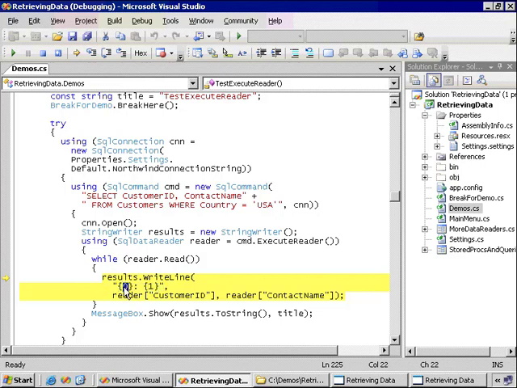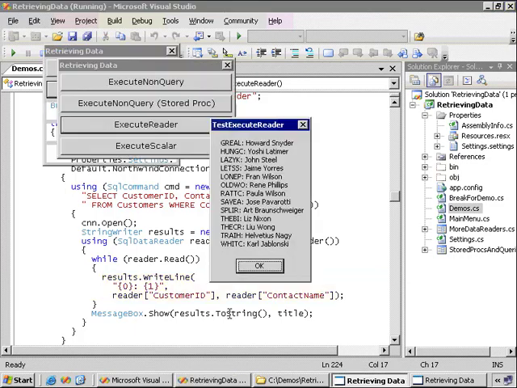We'll replace this placeholder with the customer ID value, then a colon, and replace this placeholder with the contact name, and then we'll write the results into our output string writer. We'll repeat that for each row we retrieve from the reader. Notice we can't go backwards, we're only going forwards, and we can't modify the data here either. When we're done, we'll take the results in our string writer and call its ToString method to retrieve it as a string. Let me press F5 to run full speed, and you'll see the results.